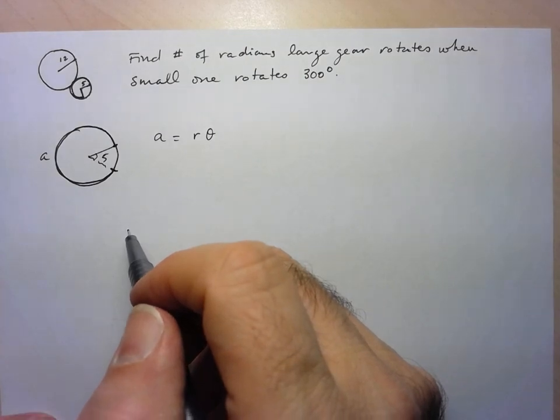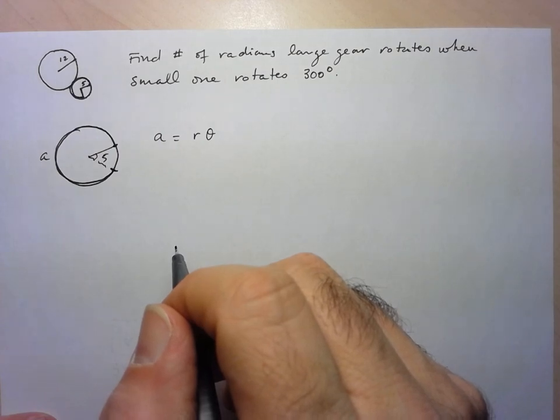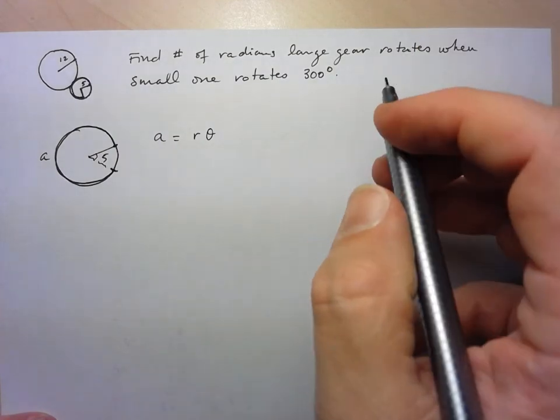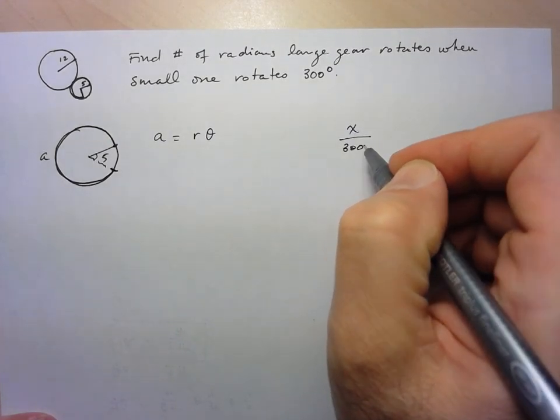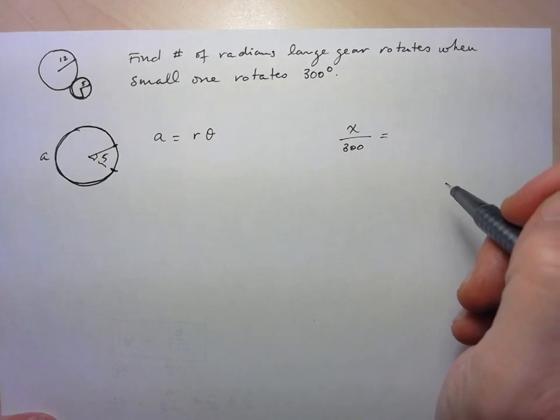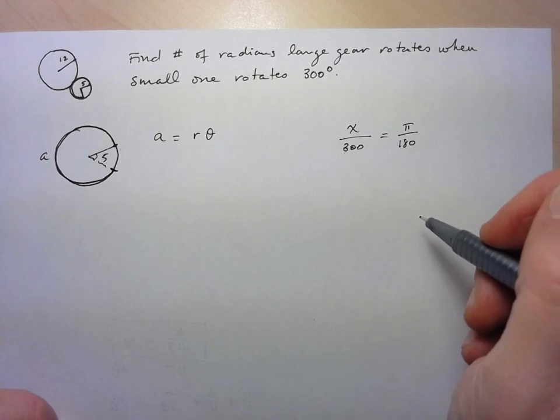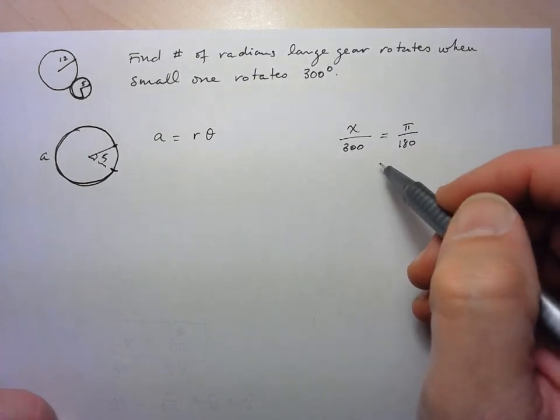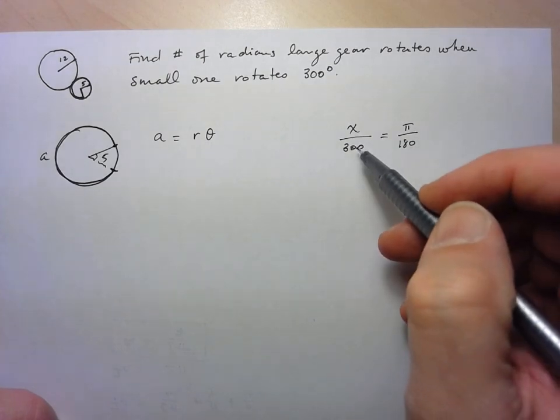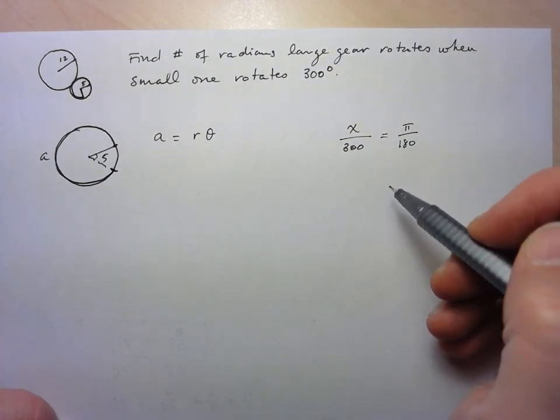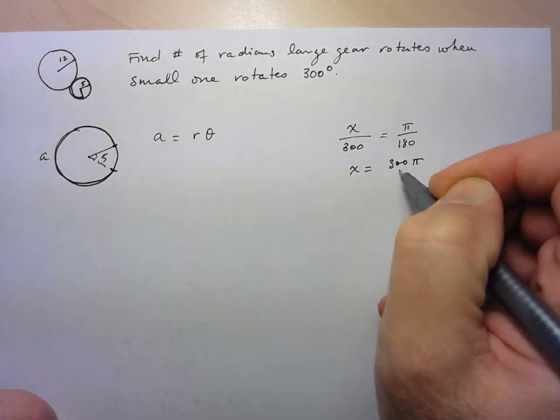So the first thing I have to do is switch 300 degrees into radians, and I'm going to do that by setting up a ratio. Let's do that on the side. I want to know how many radians is equivalent to 300 degrees, and I'm going to equate that to my ratio of pi radians to 180 degrees. Just remember when you're setting up your ratio, if you've got radians in the numerator, you have to start with pi in the numerator on the other side, and degrees in the denominator, you have to have your 180 in the denominator there. And so x is just equal to 300 pi over 180.